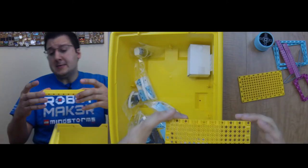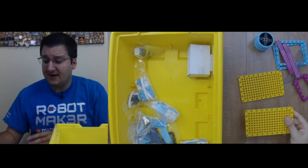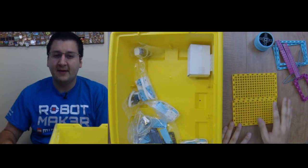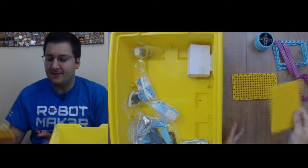So you're probably going to want to build with them a fair bit. They're also great if you want to have your kids build a stationary challenge and be engaged in that sort of way. So you can build it up and stack them. You can do all sorts of stuff.